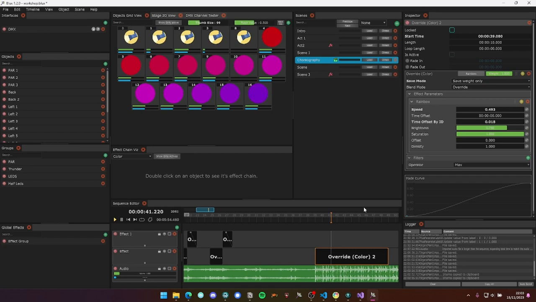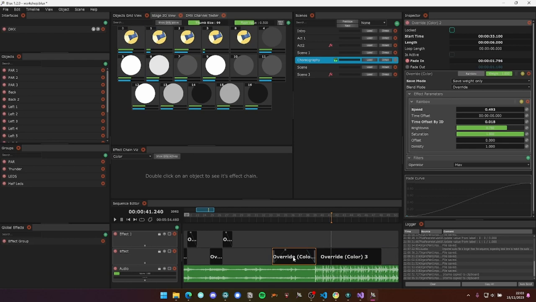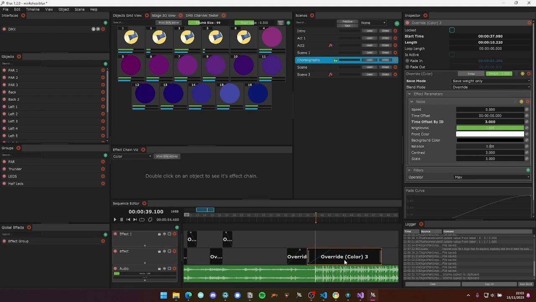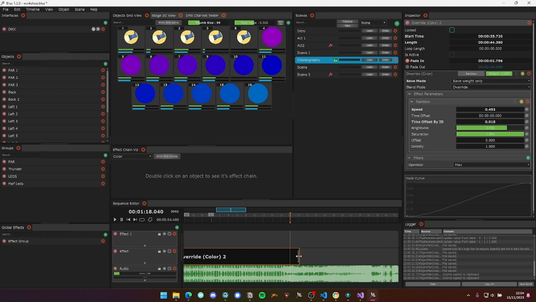Actually, if I just do this, I want to show you that. If I do this and I create, for example, another noise here, very subtle, and I just cross them, they will already be automatically faded, right? From one to another. You can see that it smoothly transitions between the two effects when they are on the same layer. But what we can do as well is, so I have this, I'm happy with that. And at some point, from here, for example, so I have my effects, and here, I want a strobe on only some of them.